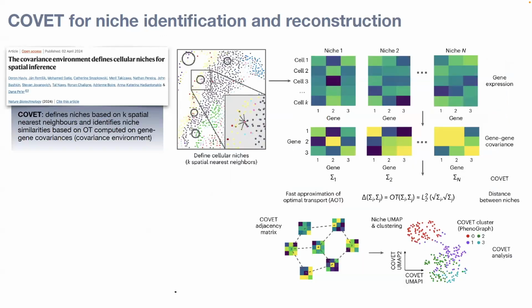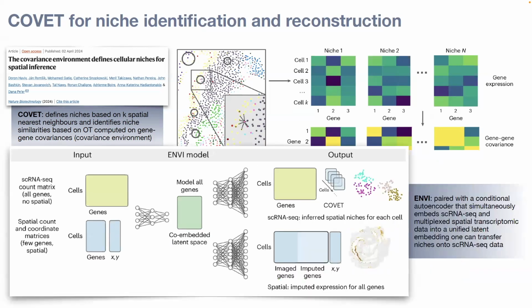To note, out of fairness, we're not the only ones that try to tackle it. So pick your flavor, pick your machine learning method of choice. You can also throw optimal transport at it, a really complex mathematical method. It's a similar aggregation, leveraging gene-gene covariance matrices as a niche label. And then instead of a transformer-based method, they use a conditional variational autoencoder to predict these gene-gene covariance niches onto the single-cell RNA-seq data, and then also infer a spatial label.